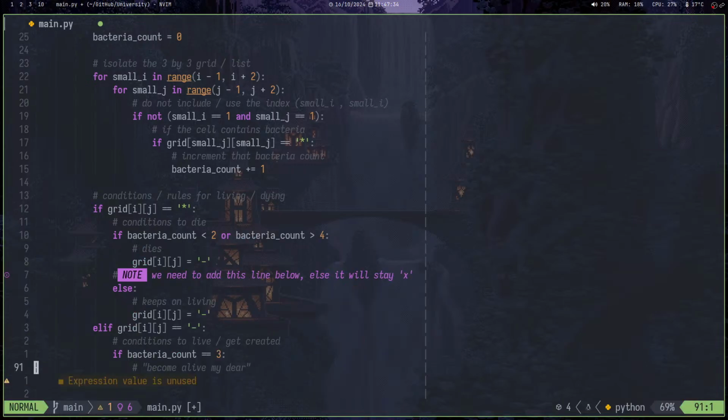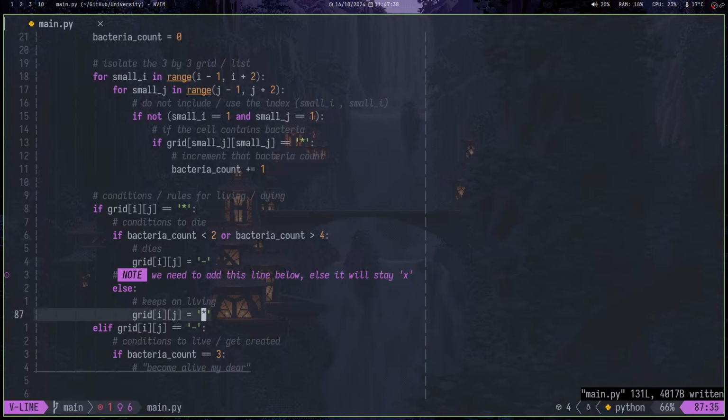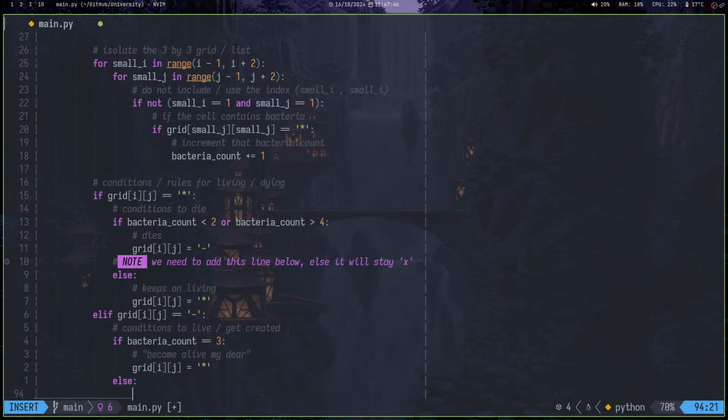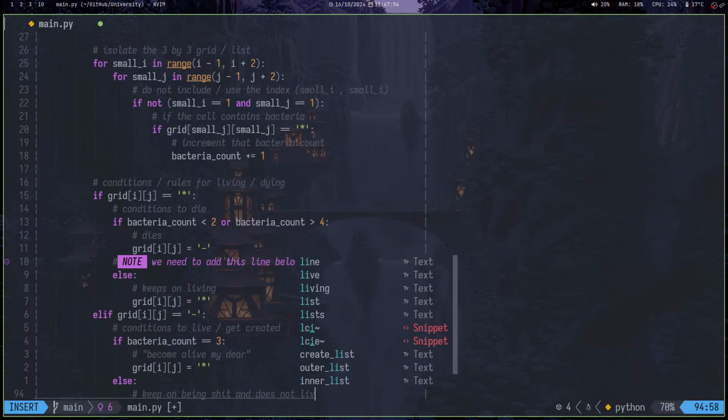So grid of, so we can just say, oh, keeps on living, grid of this, else keeps on being dead and does not live.